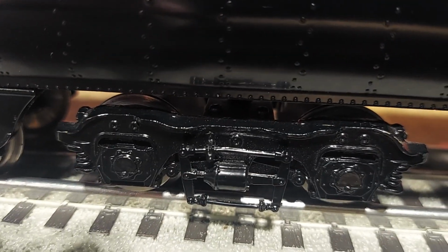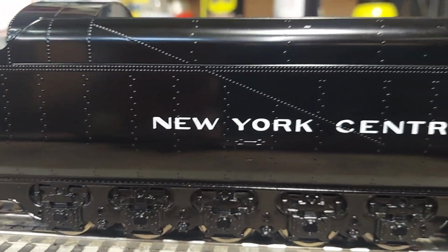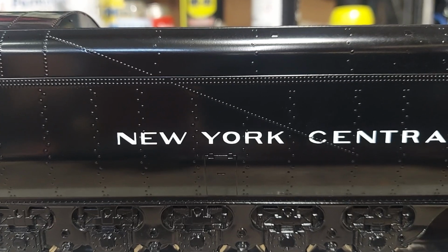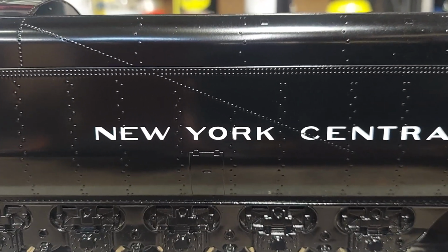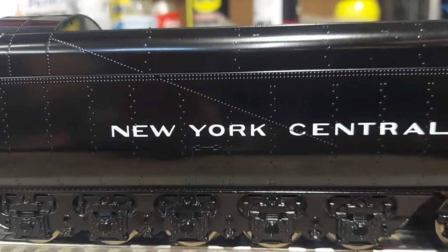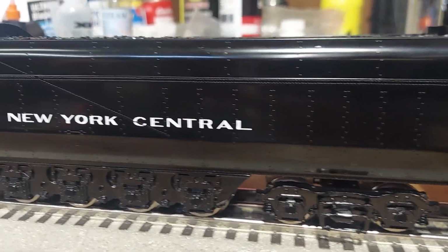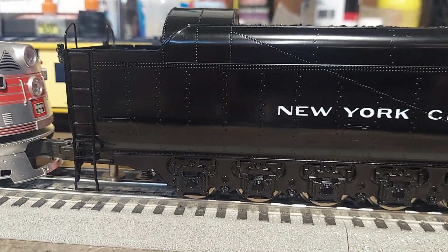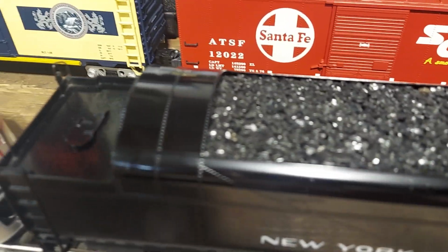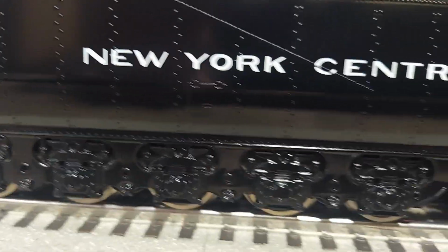Got good detail on these tender trucks here. And this tender is just massive. Oh, and in case anybody, there's many people that know much more about this locomotive than I do, since I'm kind of a West Coast guy. But so that rivet line there, that is the dividing point for the coal and the water. These things, since they were designed for that water level route, obviously with these PT tenders, they were designed for one refueling from New York to Chicago. So that's pretty cool. Same thing, you got that real coal load. Pretty good detail on this guy.